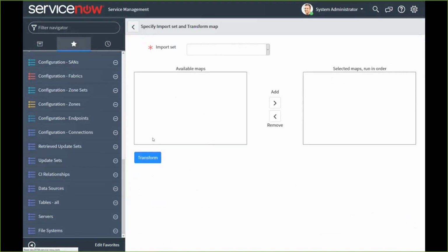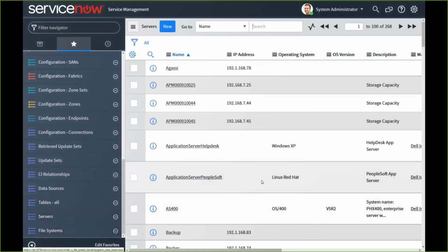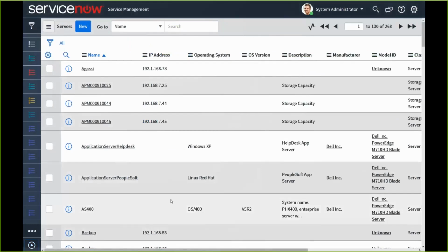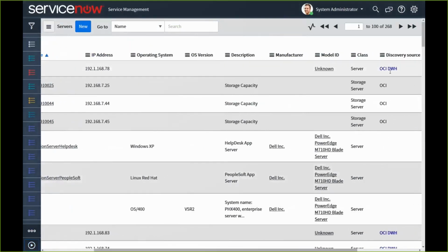We can run a transform on that in the ServiceNow environment and say, hey, I want to select a map. And a map is, if you've done this in Excel, you know what this is. When you import something, you say, this field maps to this field maps to this field. And then you can run a transform on that and bring it in. And if we now go look at the ServiceNow instance, we can see that there is a bunch of host information. All of that was pulled by OCI and is now part of the configuration management database of ServiceNow.